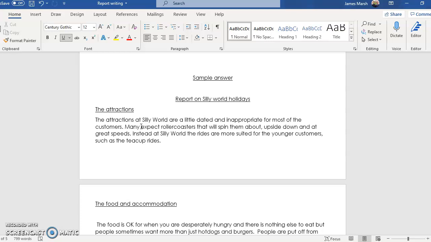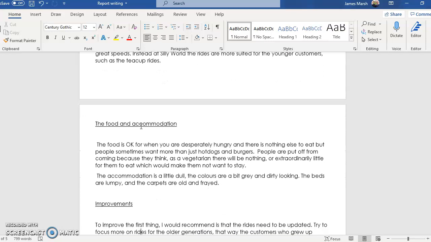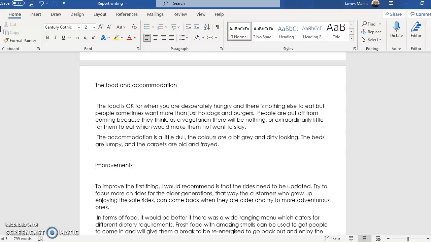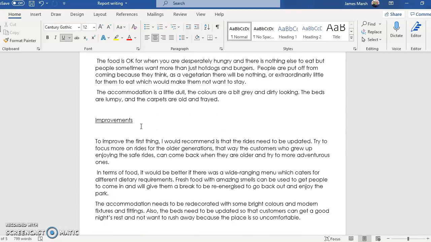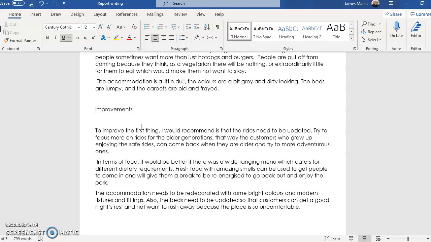But what I've tried to do is I've just mentioned the attractions. I've written a couple of lines trying to go into detail, trying to use my good adjectives and stuff to get my point across, just to inform the reader about what's bad about these things. Okay, I've done the same thing with the food and the accommodation, and then finally I've moved to improvements, and this one will be my largest paragraph because that's where I address those things that I was talking about before, but I've done a different paragraph for each one. So you can structure it either way. As long as the examiner sees there is a clear structure to your answer, then you should be absolutely fine.